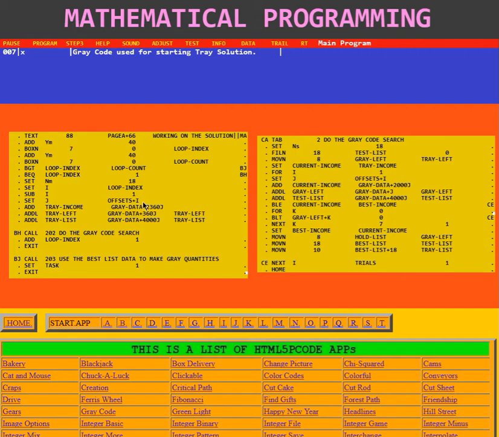It's using the gray code offsets again, but now it's using them for these extra bits.